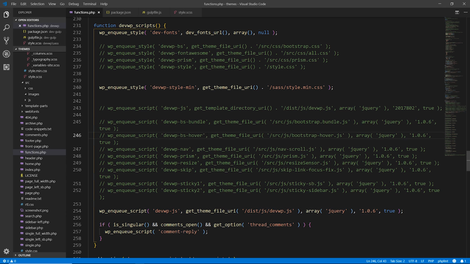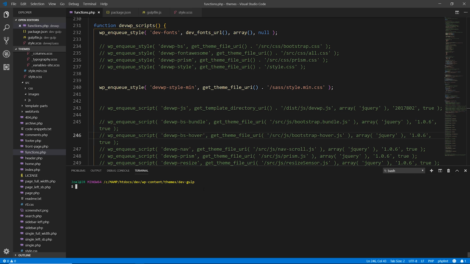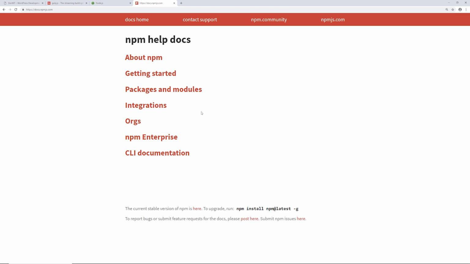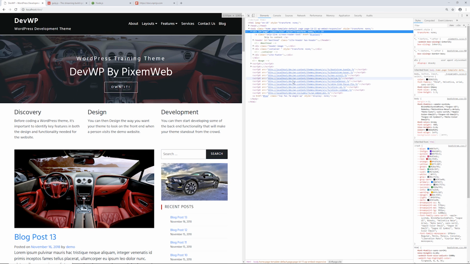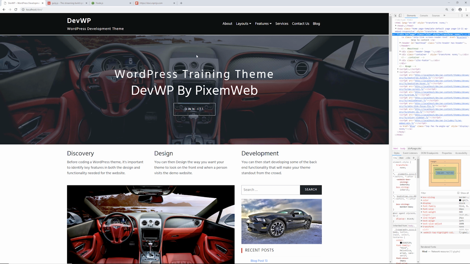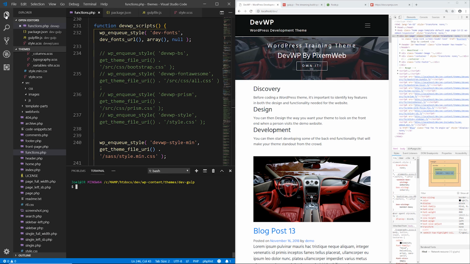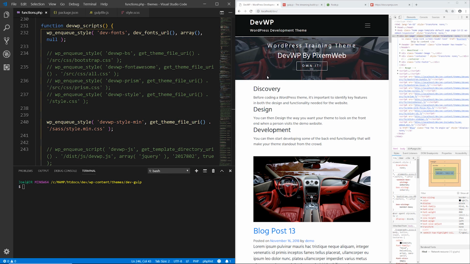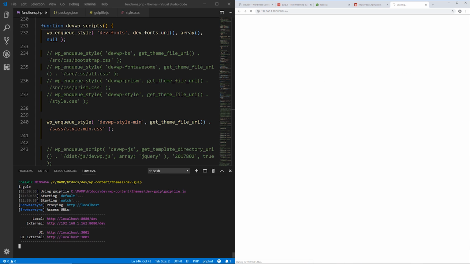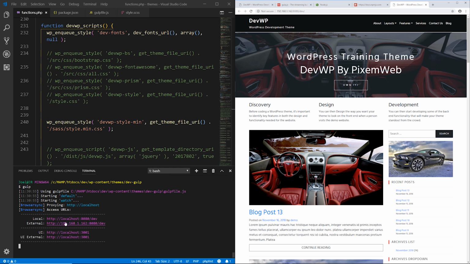All right, so let me open up my terminal. Make sure I'm in that root folder. Let me bring this here. Remember, if we look towards the bottom, we have all these files we're calling in currently. I haven't reloaded the browser yet, so that's why this is still working. Let me put this on the side and then put the editor on the other side. Let me close off the Explorer. Doing it this way so you could see the changes. So now what I'll do is I'll type out the gulp command and then I'll hit enter. It's going to start the process. You see it started the default task, watch, using the proxy localhost. And these are the local and external URLs.